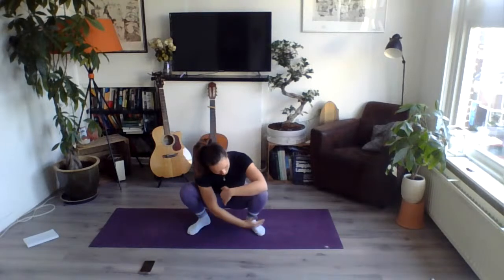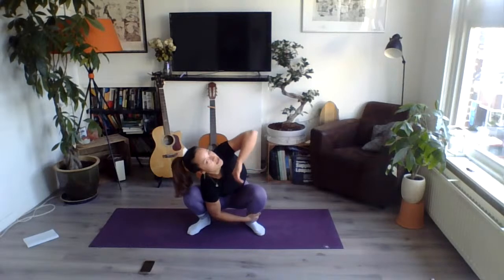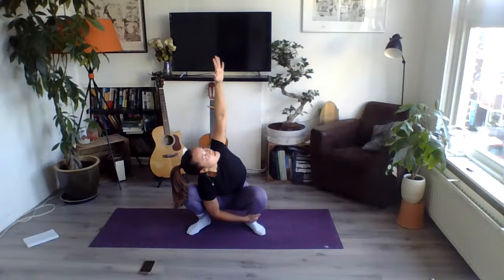Now, take your right arm, right hand, and grab your left ankle and twist yourself to your left side. And you can also lift your left arm to the ceiling and look up towards your fingertips. So just activate your spine a little bit, feel the heat. Yes, I'm actually feeling the heat around you, but I think that's because I'm still a bit nervous. All right, and exhale, release.